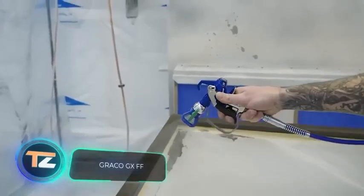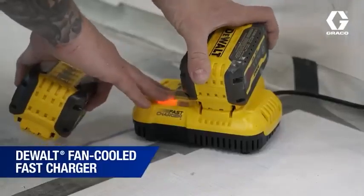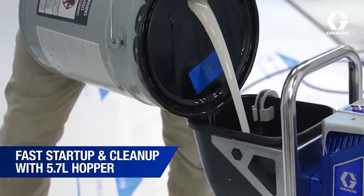This airless sprayer helps with a wide range of jobs. It's even suitable for the finest finishes. The model comes with two batteries, allowing for continuous operation. You can spray about 6 gallons without recharging.